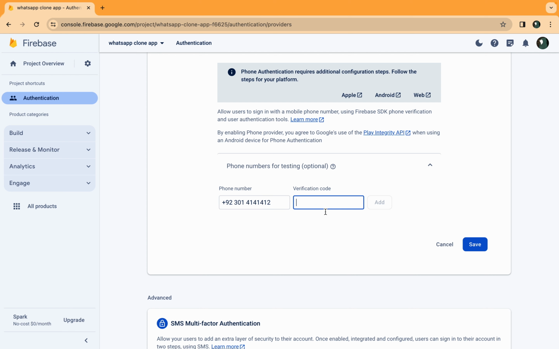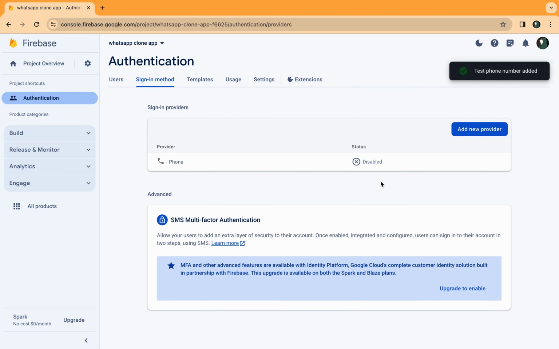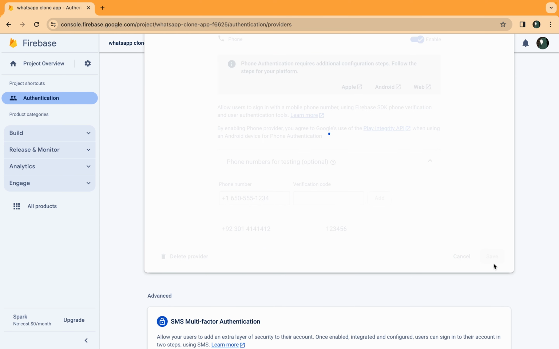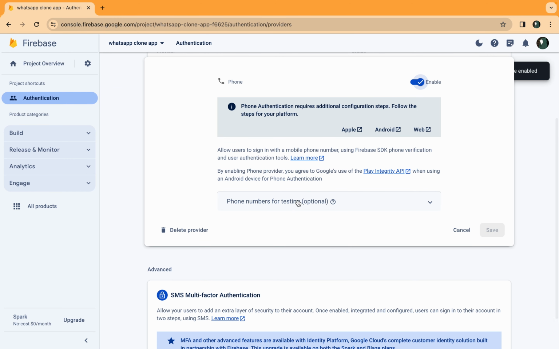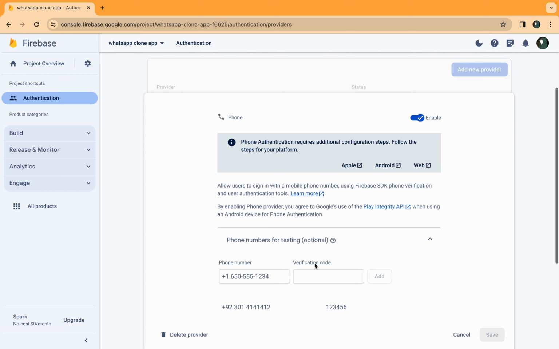That's it. And the code will be from 1 to 6, and I have to add it. That's it. Now it's disabled, it must be enabled, and save it. Now it's enabled, and we also got the dummy phone number, so we will use it to authenticate our user, so we will not get the OTP every time like that.